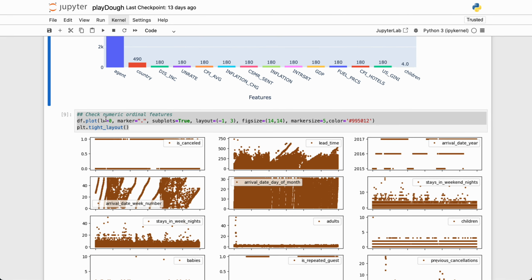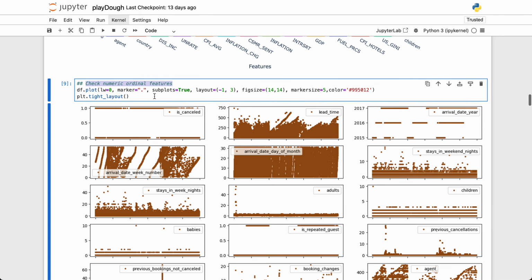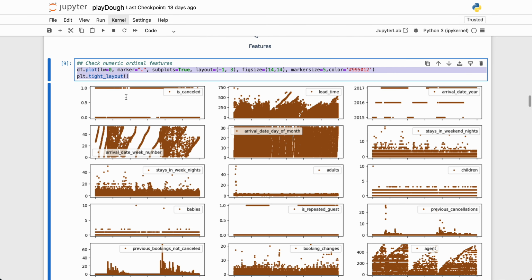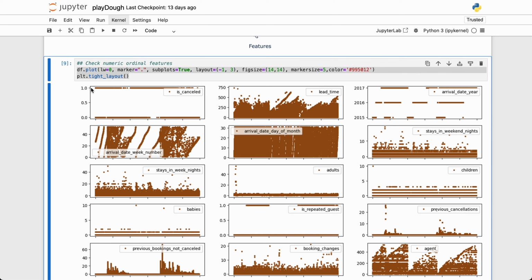So this is for ordinal features. As I explained in the presentation, if we showed it in one column, the values above here would be stacked on top, and the values above here would stack below here.